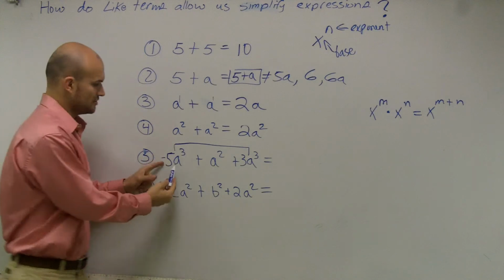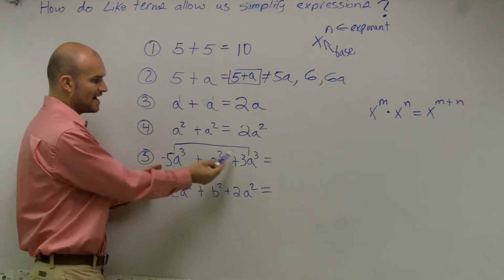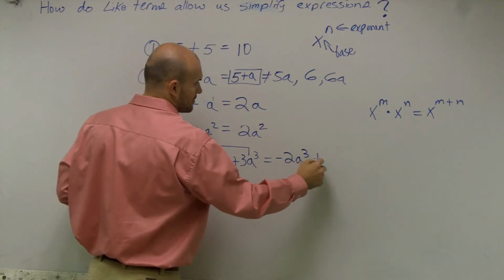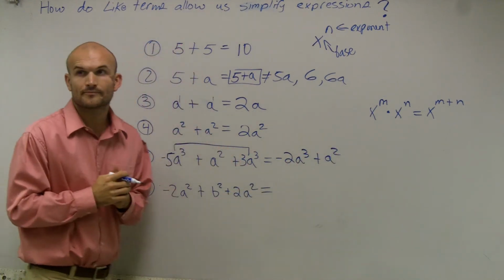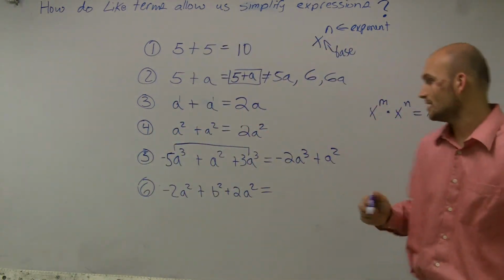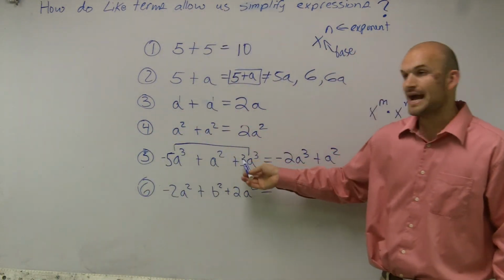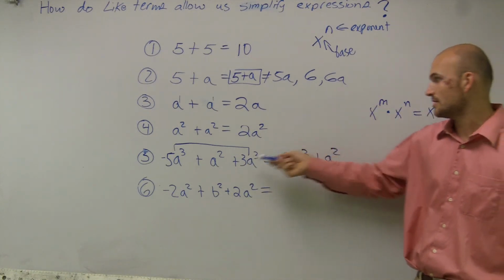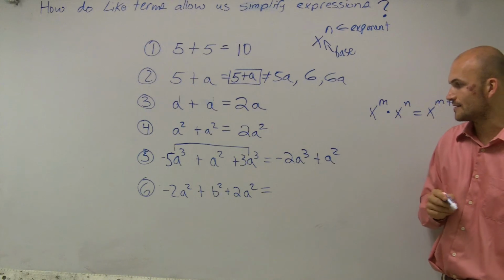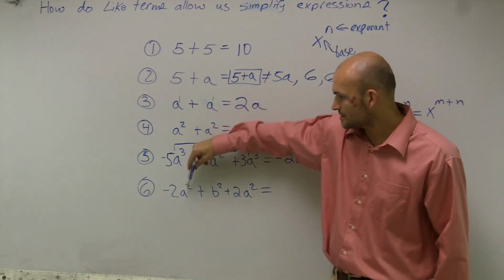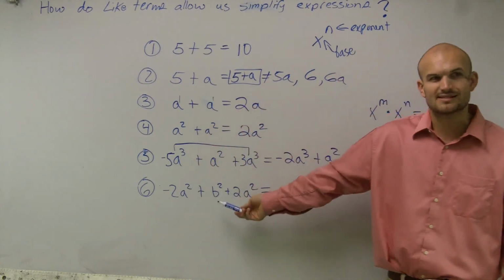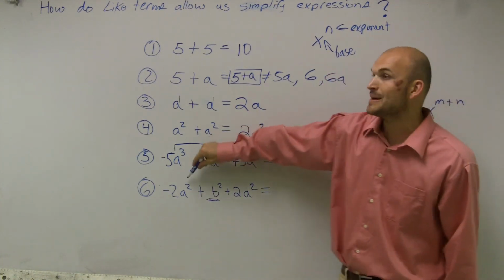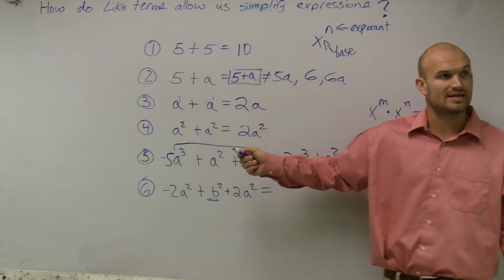So therefore, all we're going to do is combine my terms in front. So negative 5 plus 3 is going to give me a negative 2a cubed plus a squared. Okay, all I did was I took negative 5 and added it to 3. So negative 5 plus 3 gives me a negative 2a cubed, and then I couldn't do anything with the a squared, so it remains there. Same thing here. These both have the same bases. However, this is not the same base. So I can't combine my b squared with anything. I know it has the same exponent, but since it doesn't have the same base, we can't do anything with it.